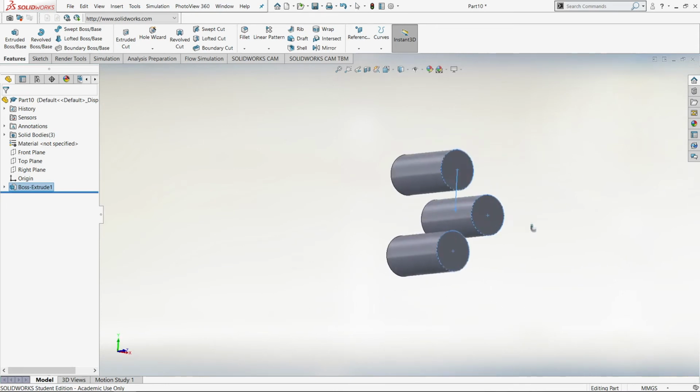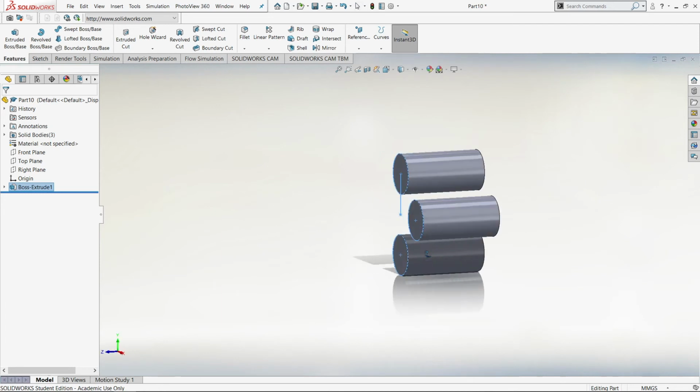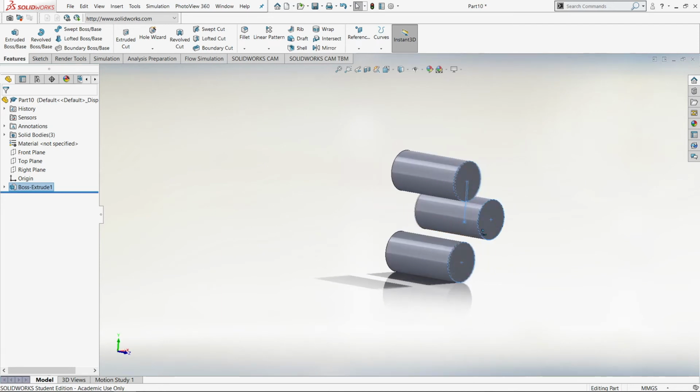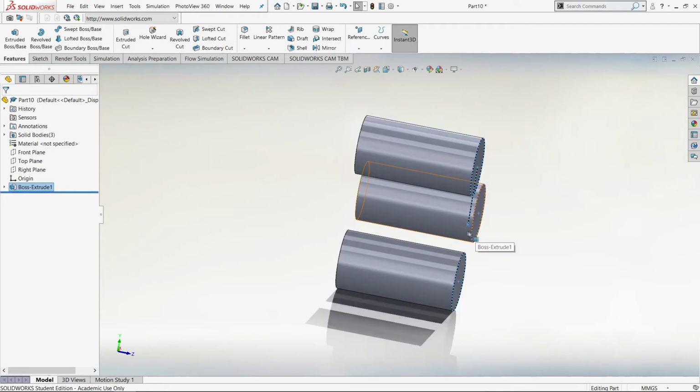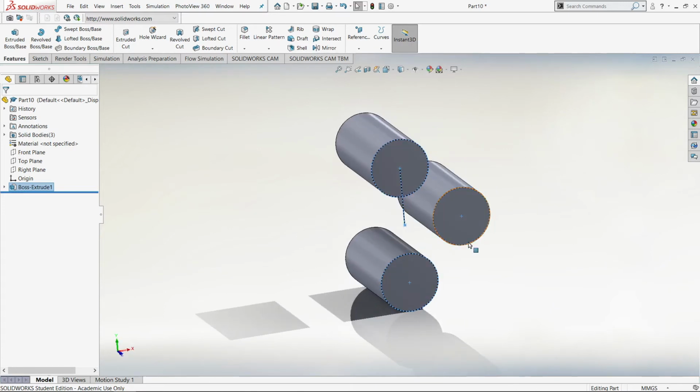Now we need to go ahead and get the last cylinder. Now this is a bit tricky in order to get the last cylinder, because we need to go ahead and draw a line going through the center. So where our point was, we need to draw a line going through the center of the rotation arc in order to use the circular pattern tool.